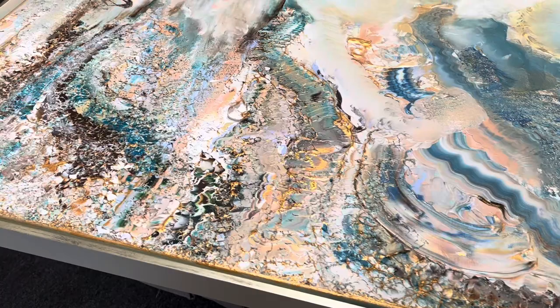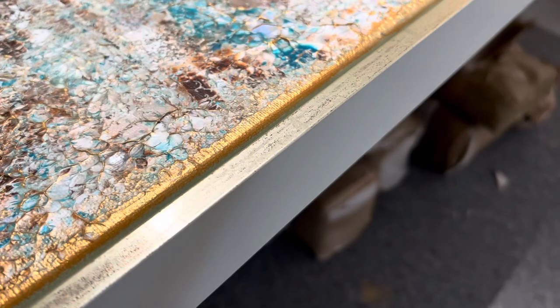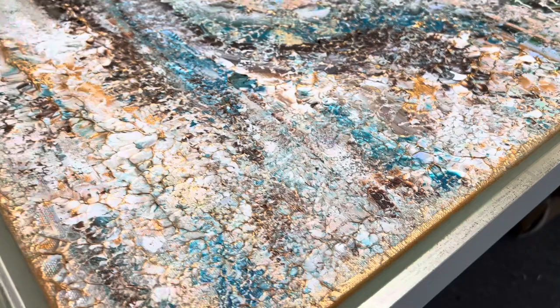I will show you. Okay, so here it is, and I have just put on the very exclusive frame, it's a kind of white creamy color, but it also has a very nice silver border on it, and it matches the painting so incredible.